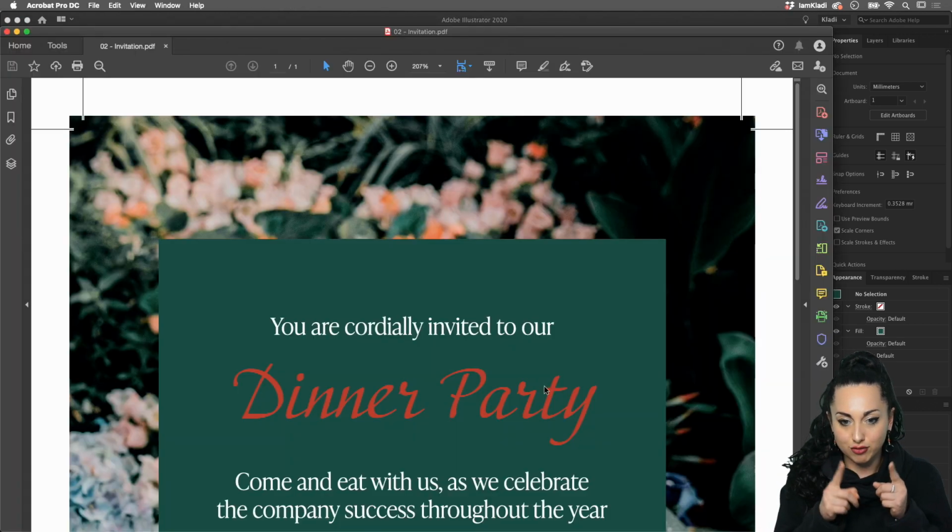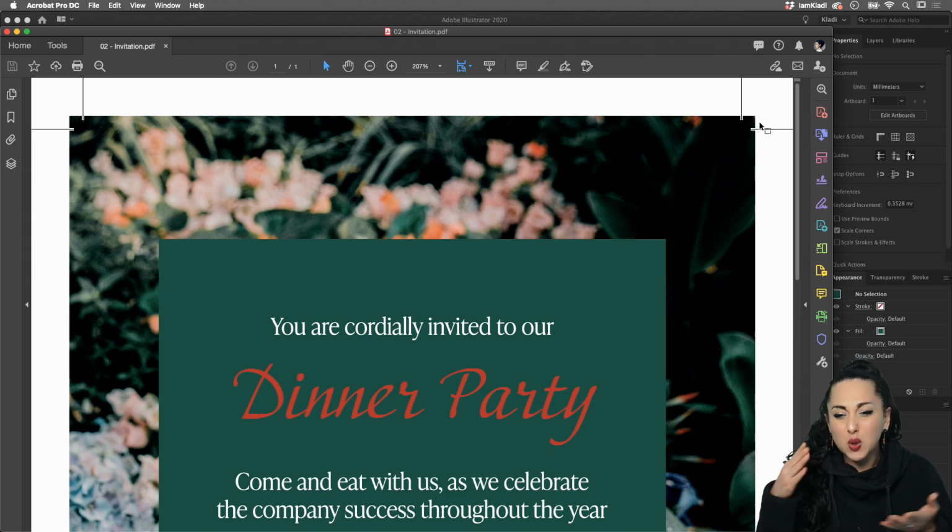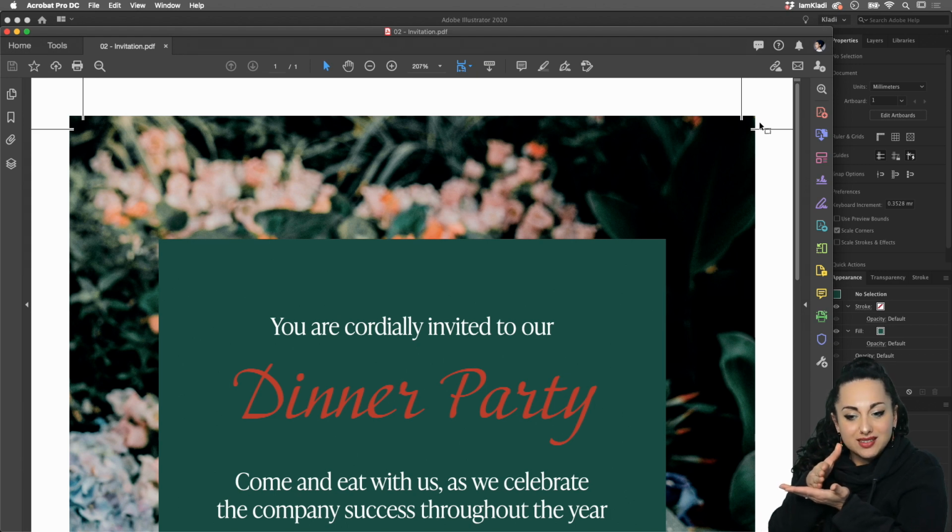So as you can see right now on the screen, we have the trim marks, which are those black lines, but also we can see the bleed. So here is the line over here where the printer is going to cut. And if his blade goes a little bit higher and cuts, let's say over here, because we always allow a little 3 millimeter margin of error for big industrial printers, you'll be able to still see the image so it doesn't look like a mistake.